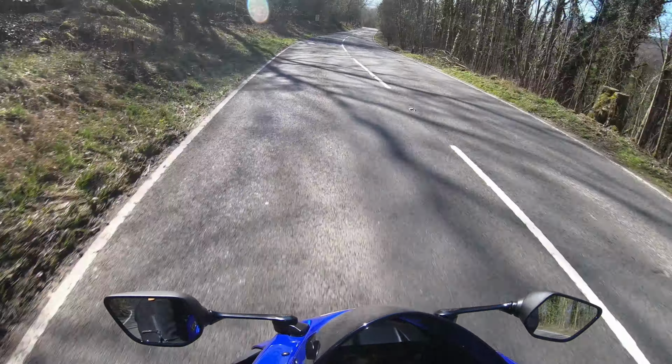There's nothing terrible about it. The brakes are good, the rear brake is sort of lacking a little bit. It's not massively powerful, but it's got more than enough for what it needs to do. The dash is fine, easy to see, the controls are well laid out, the riding position isn't too aggressive, but for me, when I get on a bike, if it's a bike that I'm going to buy, it has to kind of wow me, and this isn't, which is really disappointing for me.